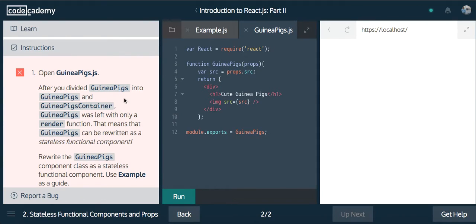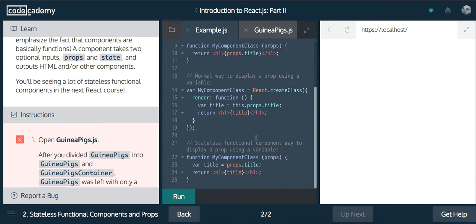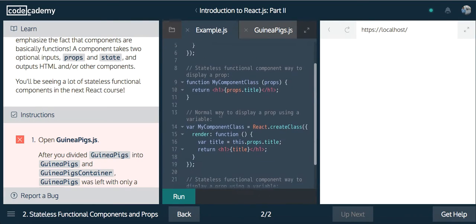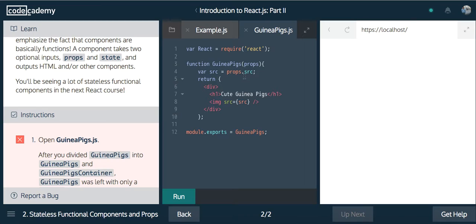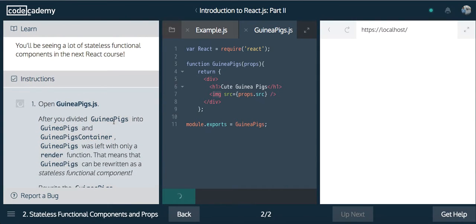Function guinea pig, which takes in the props. Function guinea pig takes in the props of our title equals props.source, and then we return, oh, actually, I think we don't even need that anymore. So we could say props, and then in here props.source, and then we can run it. I feel like it's just messy, but let's see if this works for us.